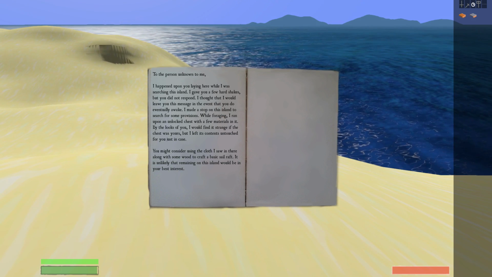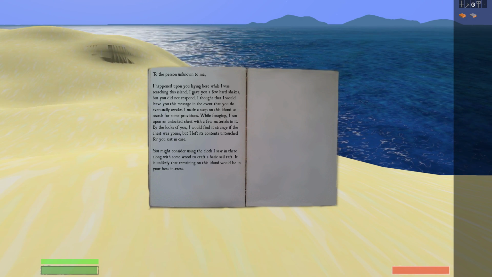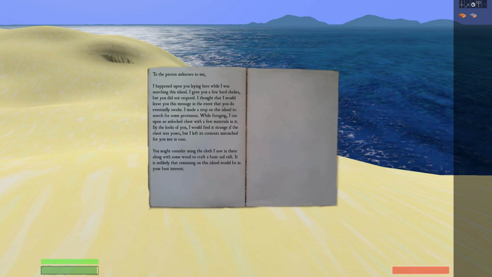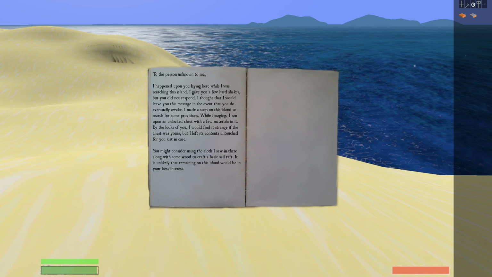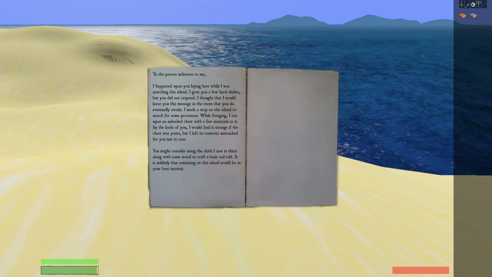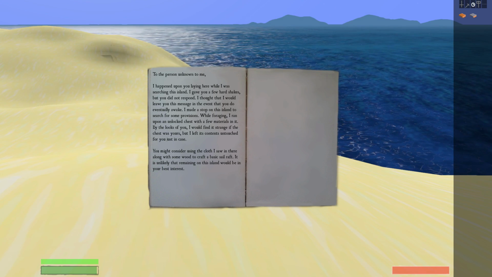Alright, to the person unknown to me, I happened upon you laying here while I was searching the island. I gave you a few hard shakes, but you did not respond. I thought that I would leave you this message in an event that you would eventually awake. I made a stop on this island to search for some provisions. While foraging, I ran upon an unlocked chest with a few materials in it. By the looks of you, I would find it strange if the chest was yours, but I left its contents untouched for you in this case. You might consider using the cloth I saw in there along with some wood to craft a basic sail raft. It is unlikely that remaining on this island would be in your best interest.